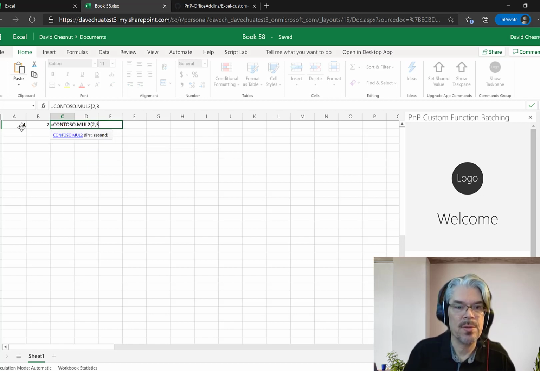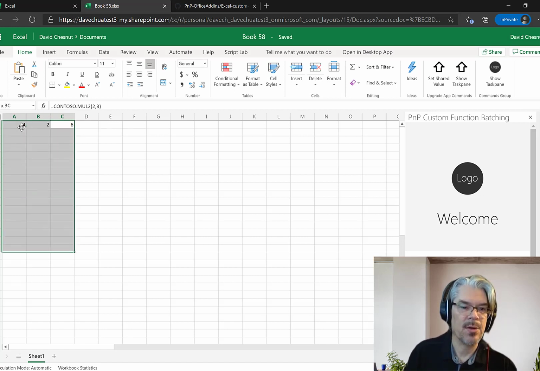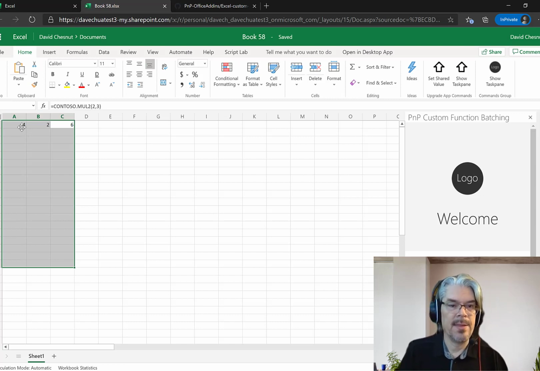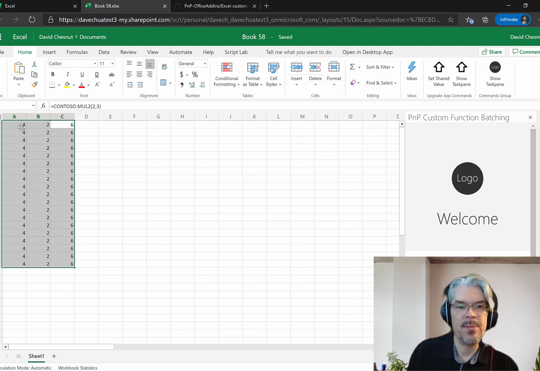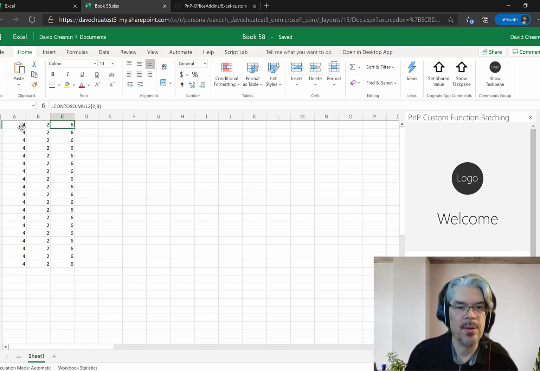contoso.mul2, which takes two numbers and multiplies them. And that one as well is calling a network resource. Basically, you can think of it as calling a network service to calculate the result and return it. And then you can see, if we copy this down into a bunch of rows, like the user might do if they're creating a table, you can see the add no batch returns right away, but we see #BUSY for a split second on the div 2 and the mul 2 before we see the answer. And that's because, as we'll see in a second, the code is emulating network latency and calling that network resource. So let's go ahead and take a look at the code to see how these functions work.